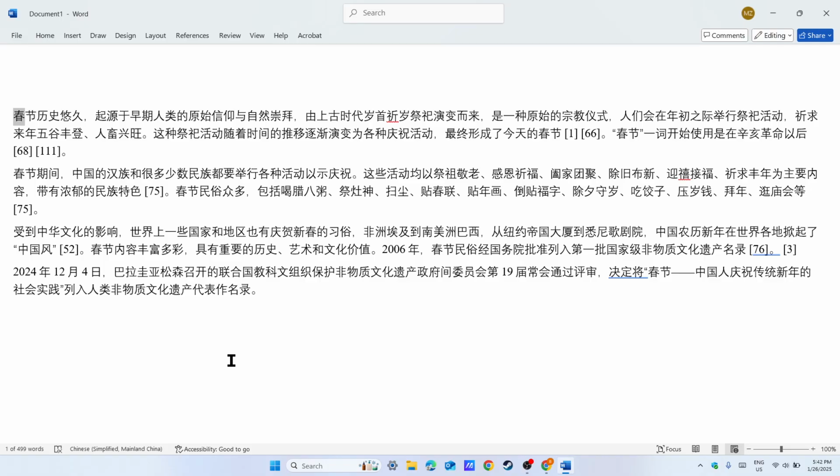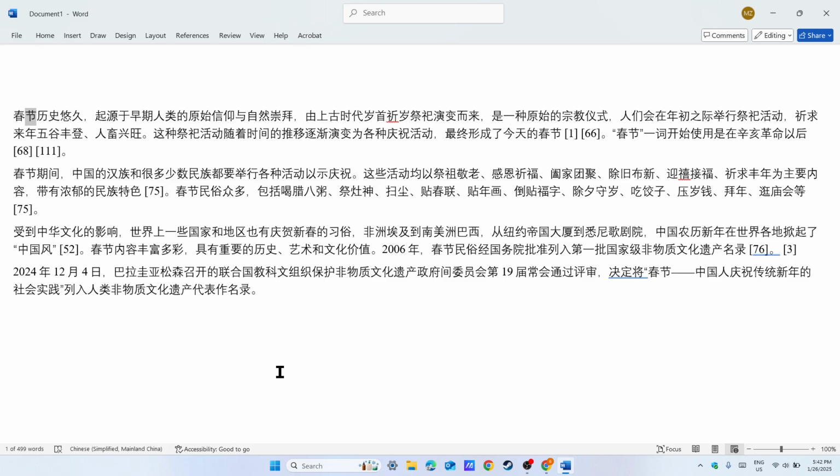So 春药. For learning any kind of language, we have to stick to the context, right? It's too much, and if I put out all the meanings of the word 春 here, it's not practical. We have to look at the context of the article to figure out the meaning. So here, 春 means spring. Now we look at the second word, 节.